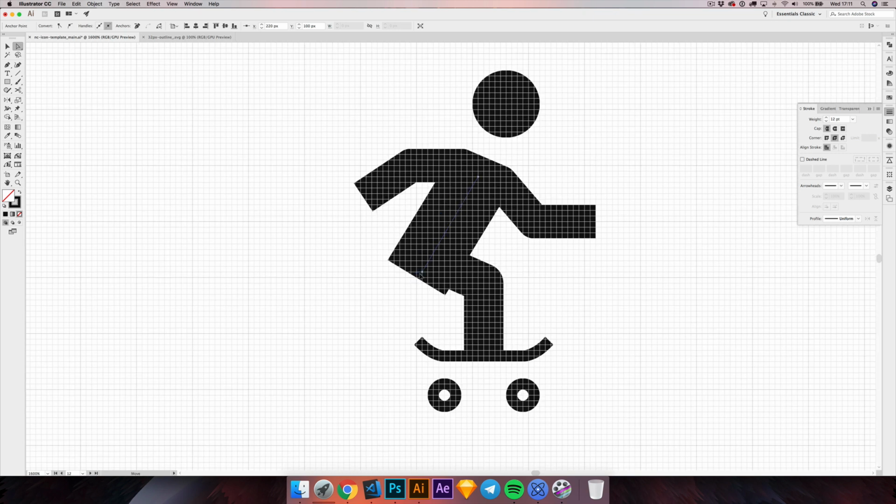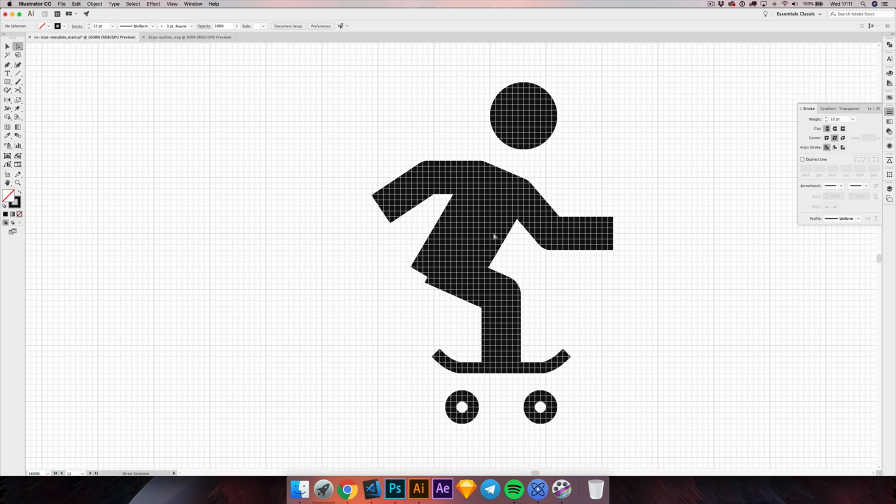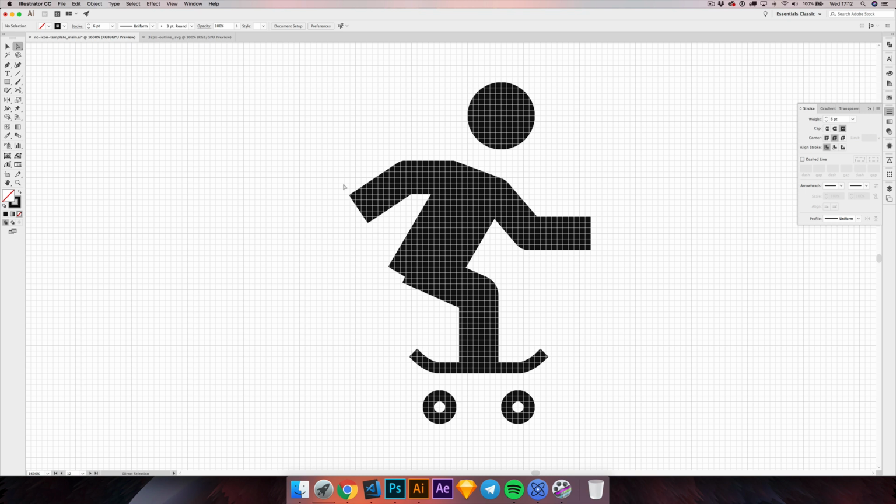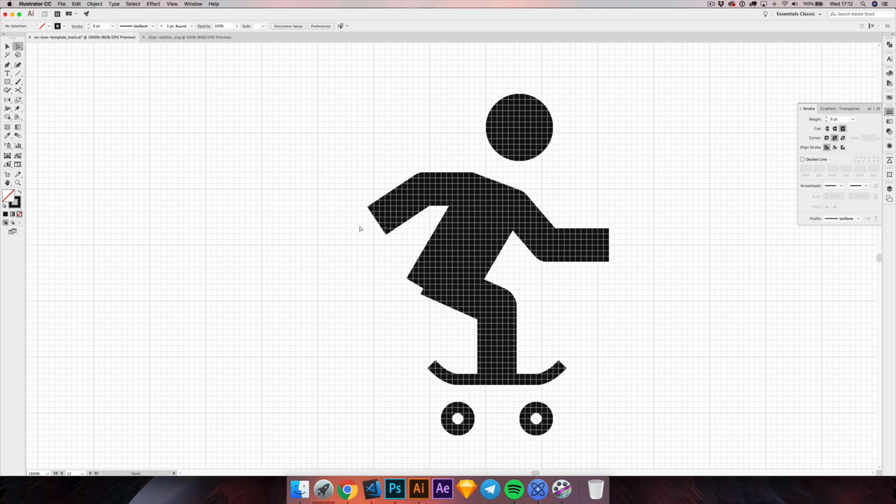Maybe it's too much. Let's go up a little bit. As you can see, with these icons, a lot is about experimenting and trying to find a good shape, a good balance between the shapes of your icon.